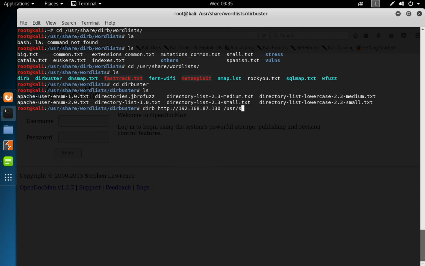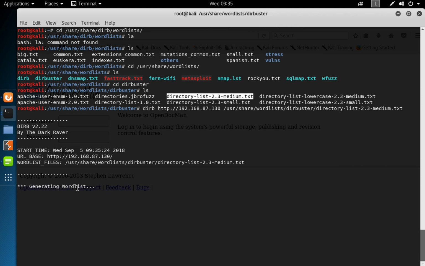So in this case, we could say URL, share, wordlists, dirbuster, and then you can just specify the word list you want to use. Click enter to generate the results and do the same thing, and probably find more directories depending on how big or unique the word list is.